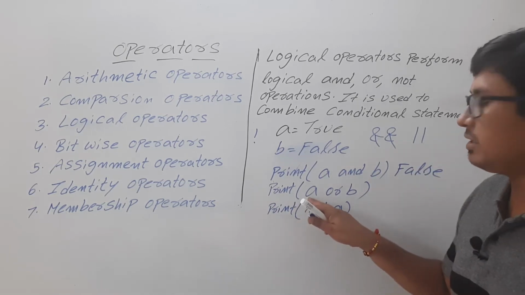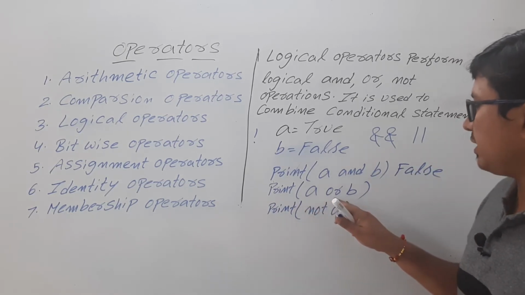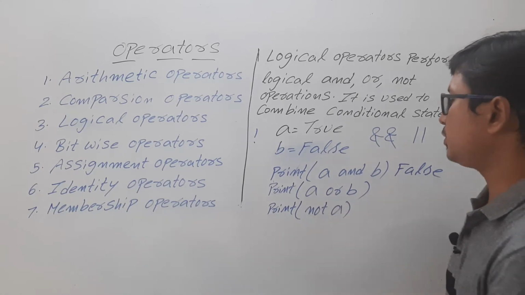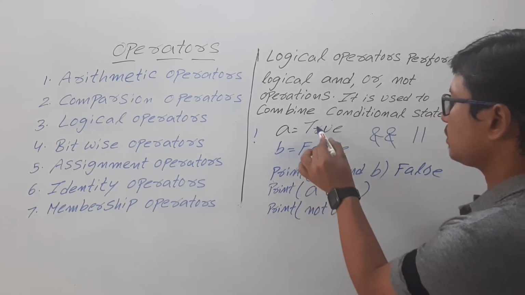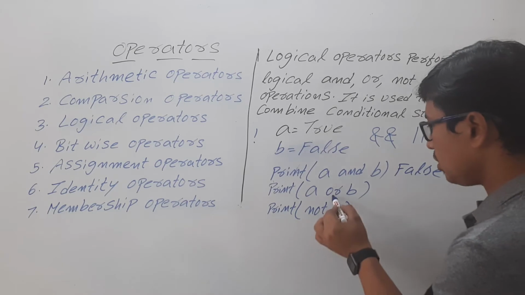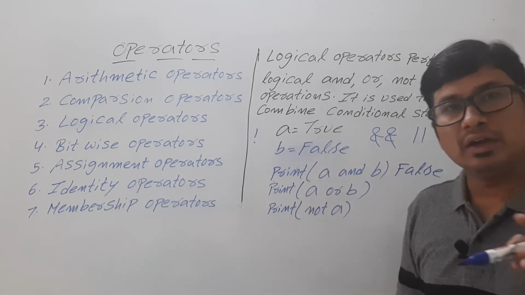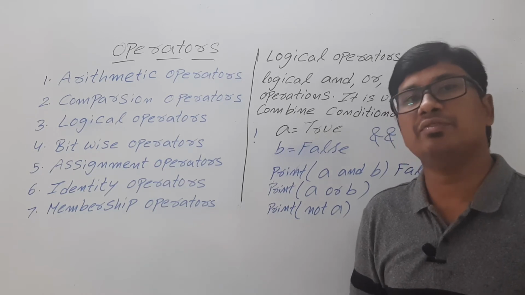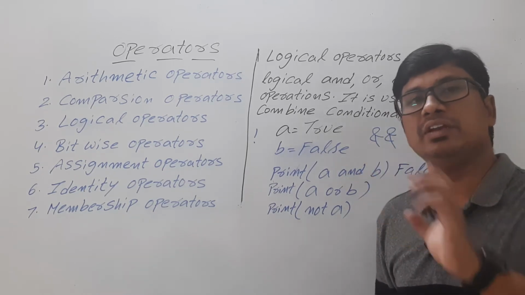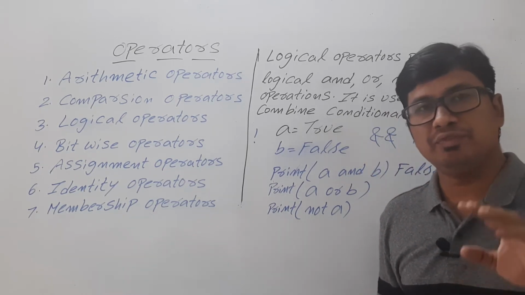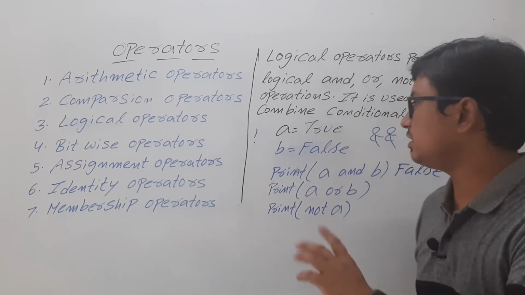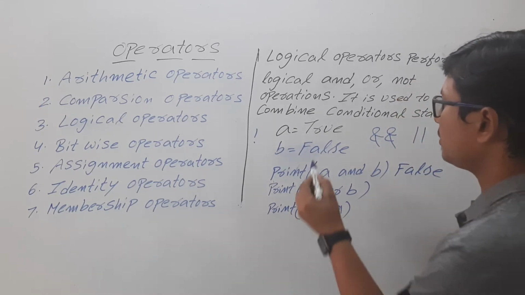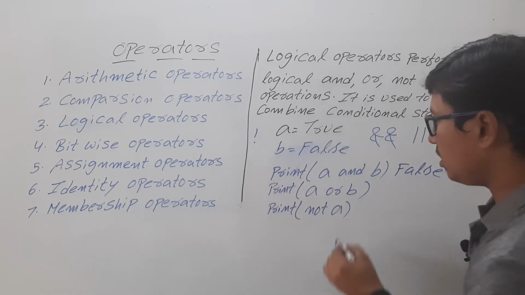Similarly, if you write condition 1 logical OR condition 2, now if you look at A, it has true, logical OR false. Now remember the working process of logical OR. If any one of the conditions is true, then it will return true. If both the conditions are false, then it will return false. Now if you look at true logical OR B.